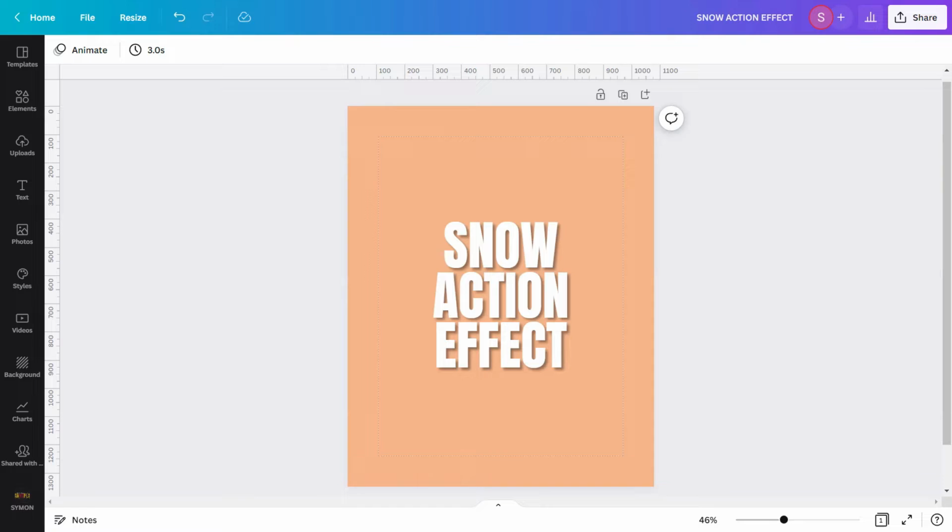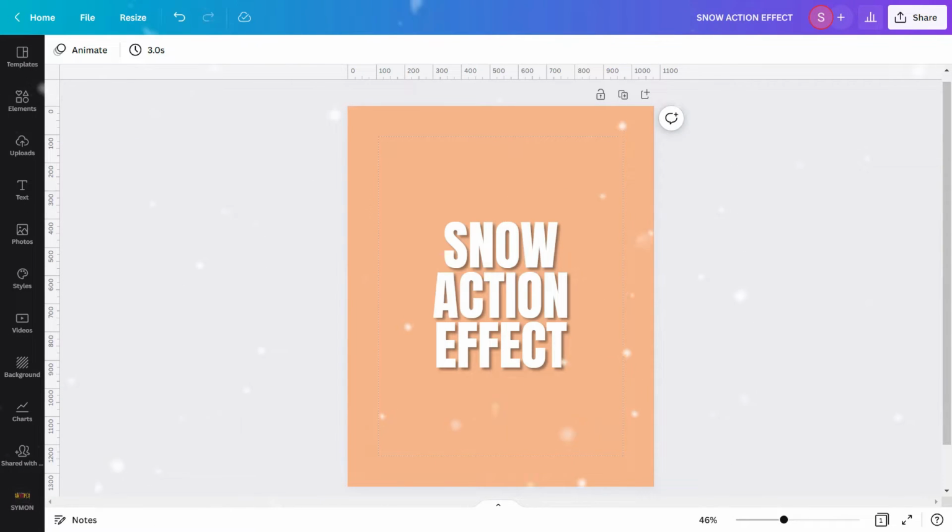In today's tutorial, I am going to show you how to create a snow action effect in Canva. In a tropical country like ours, the Philippines, snow is not visible. We sometimes would want to experience the true snowy feeling, the snowflakes that melt and turn into water as soon as they touch our skin, like some Western people who have a winter season, but it can't be.